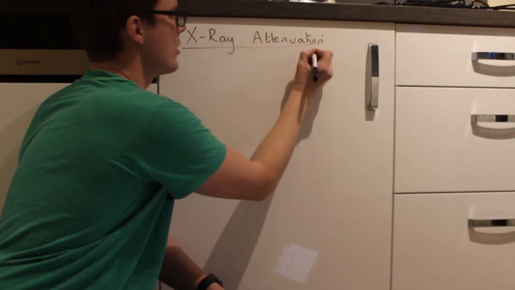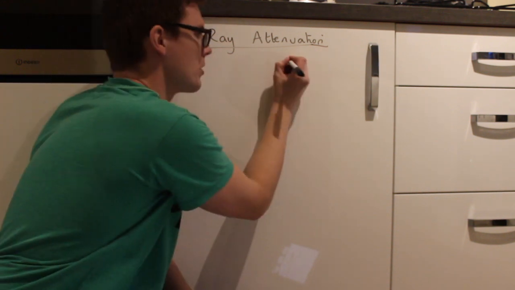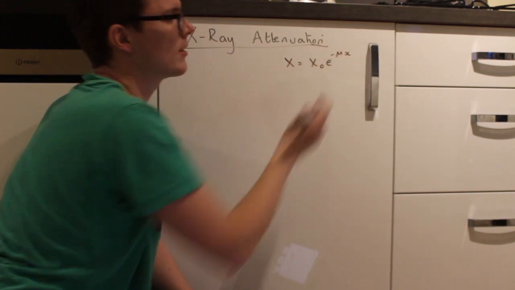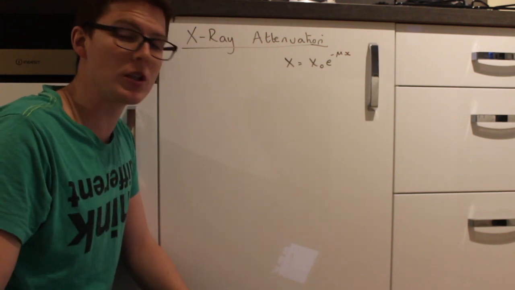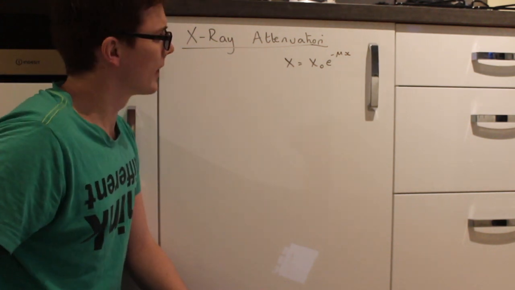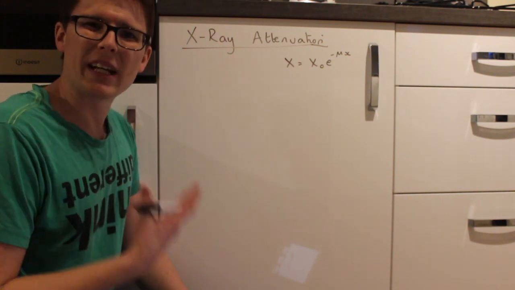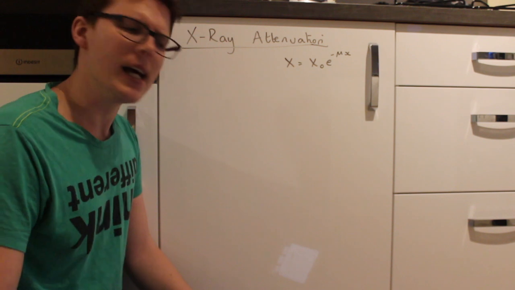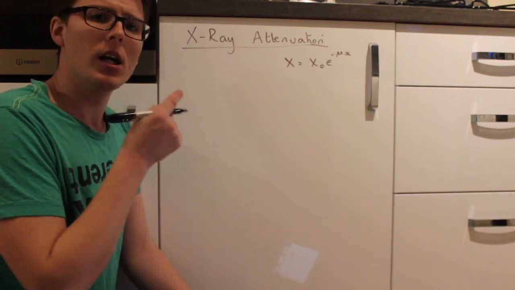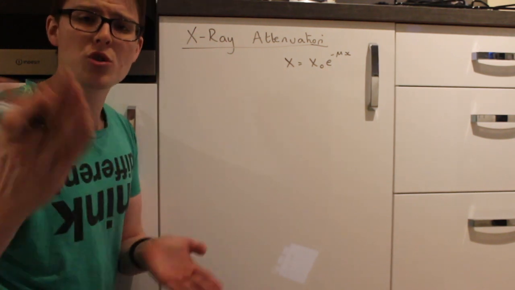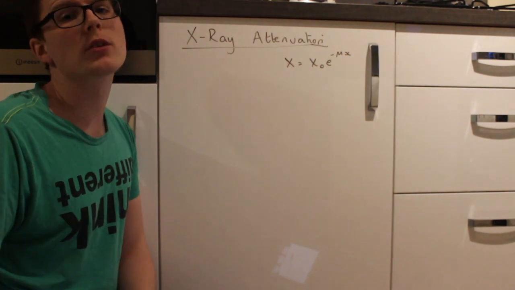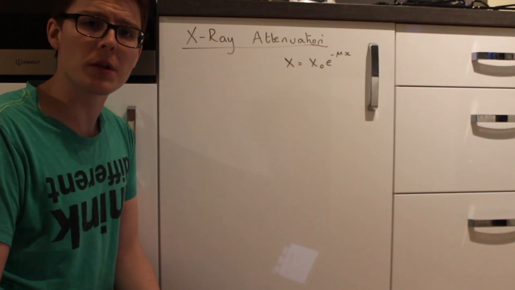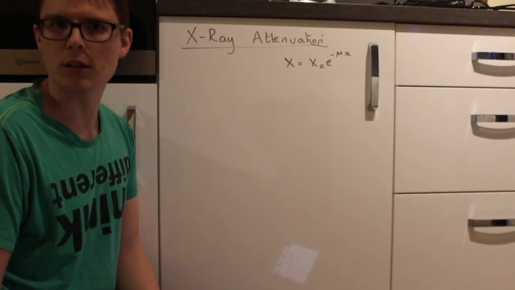There's an equation in the form I equals I naught e to the negative mu x, which is in your formula booklets, and which you need to know about. We're going to quickly derive this, because, one, I love deriving clearly, but also because you need to be able to do most of the process, just like for the nuclear and particle physics and the capacitor section. It's very similar. You should be used to it by now, so it's no big deal, hopefully.